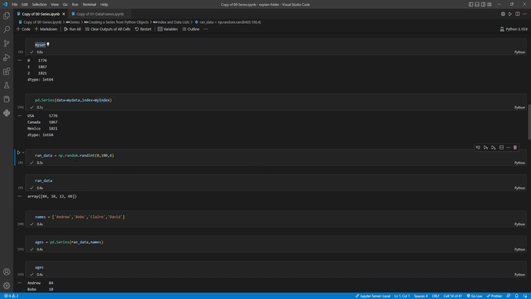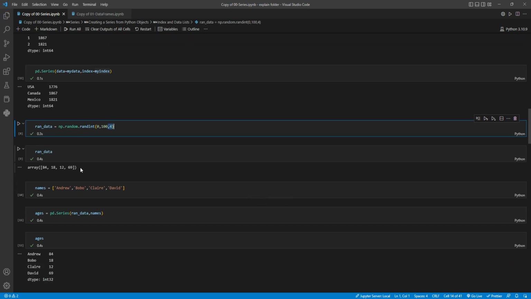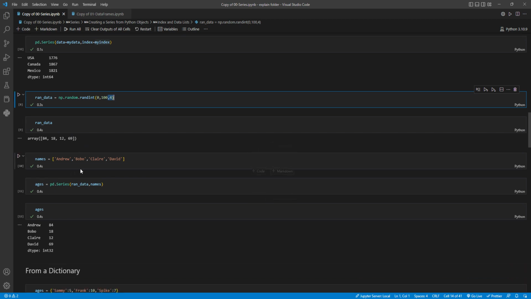Run data equal, so we're creating random data by using NumPy. Our range is from 0 to 100, and we want 4 values. So we got some random values: 84, 18, 12, and 69. And now we have a different data series that we're creating. So now we have names Andrew, Bob, Claire, and David, and we wanted their ages.